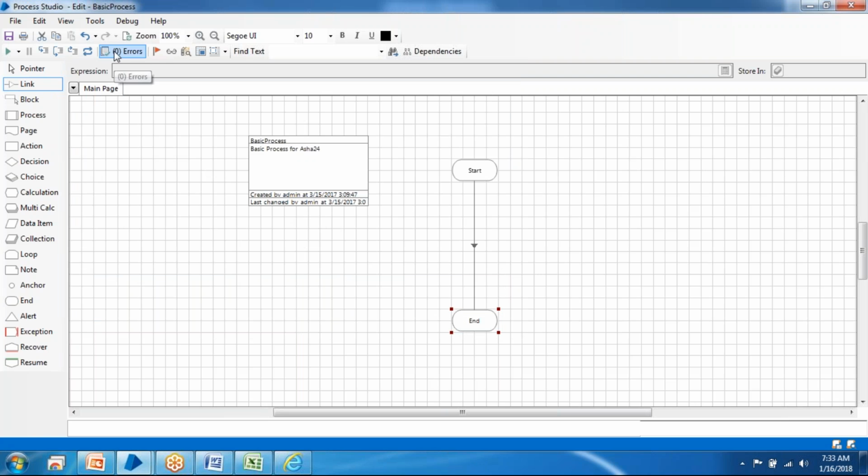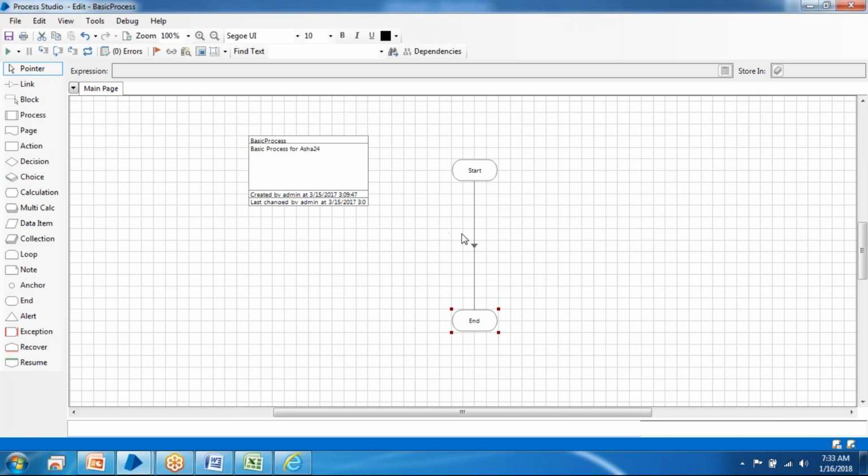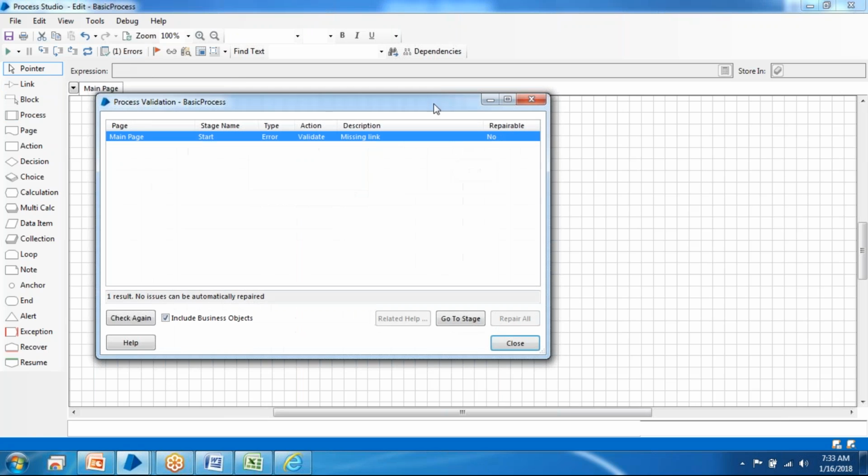So this is the place where we can validate whether our process is error free or not. If I remove it, I can see the error appearing again.